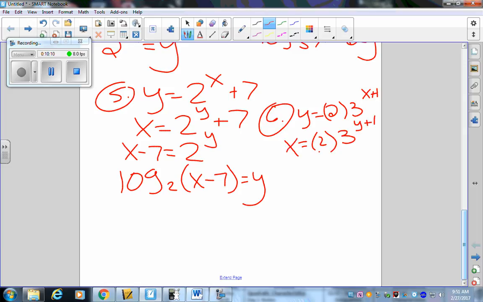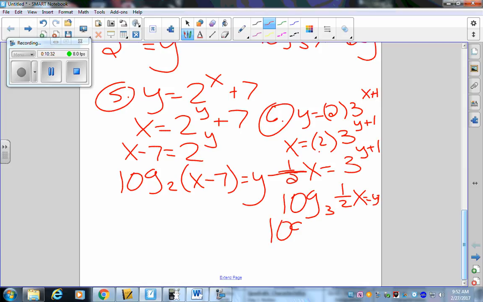Take care of this. So divided by 2, let's keep it as a fraction in case we have things with common bases later, okay? It's easier to see in fraction form. So now I'm going to take a log. So log base 3 of 1/2 x equals y plus 1. Oops, sorry. So log base 3, and we can keep those together. That was a plus 1, so I'm going to subtract 1. That's my inverse function.